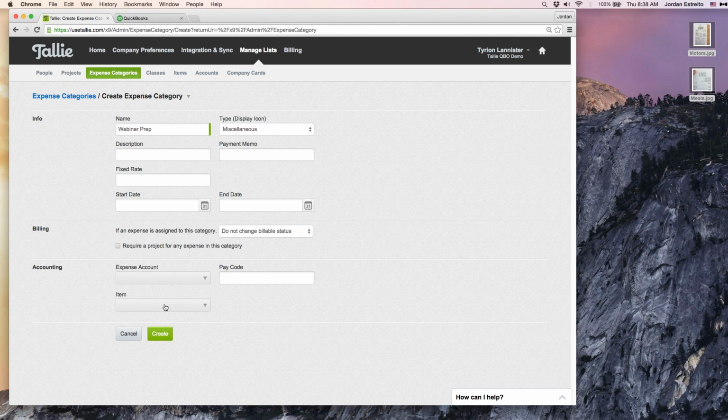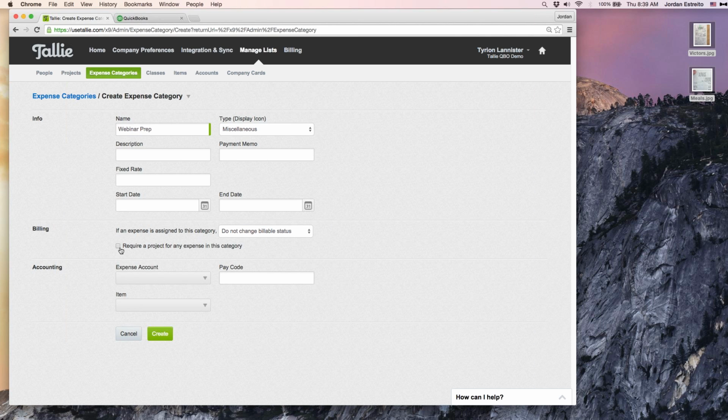Now, if this was a billable expense, and my company uses a lot of billable expenses, what I would do is probably have an item instead of an expense account. It's going to look a little bit better on my invoices. I'm going to have greater control over the income and expense as I've had the item mapped directly, whereas with an expense account, I'm just mapping directly to an expense account.